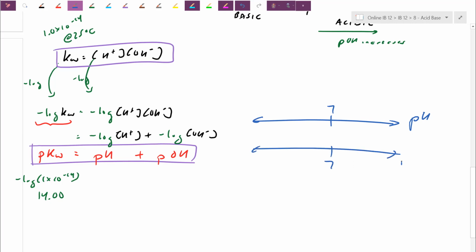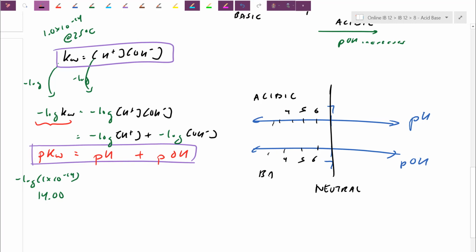On your notes page, it actually gives you some room to do this as well, but while I have it. So 7, this is the sort of neutral point for both scales. The H plus is equal to the OH minus. As you start stepping lower than that, 7 to 6 to 5 to 4, we had said this side here was acidic. For a pOH scale, going 6, 5, 4, 3, right, smaller numbers like that, this one here actually means basic. Where is basic on my pH scale? Oh, my basic pH here is actually anything bigger than 7. So basic is actually there. So somehow this part, the basic side on the pH scale, the above 7 pH, actually corresponds to the below 7 on the pOH scale.